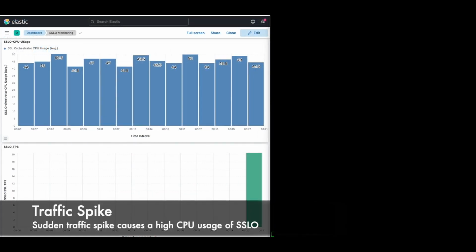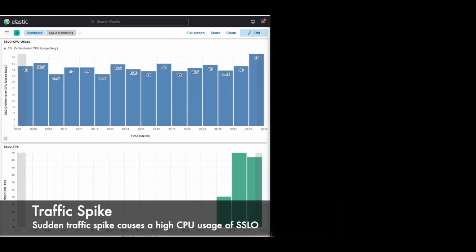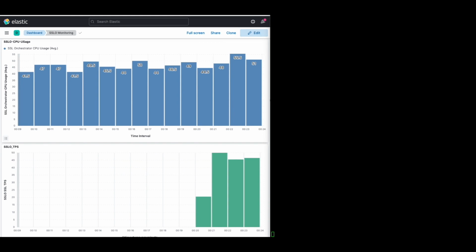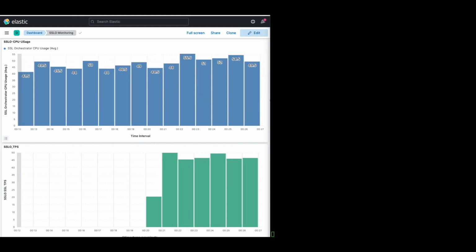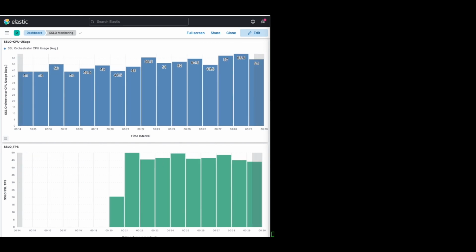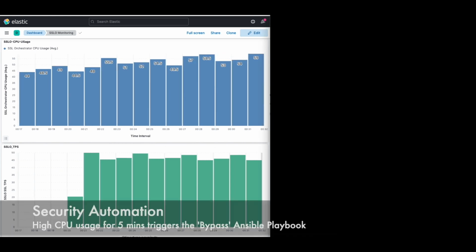We'll see that the CPU is spiking to over 50%, signifying high utilization of CPU by SSLO. And then it's going to trigger an Ansible playbook to automatically mitigate that and selectively bypass the information technology group.